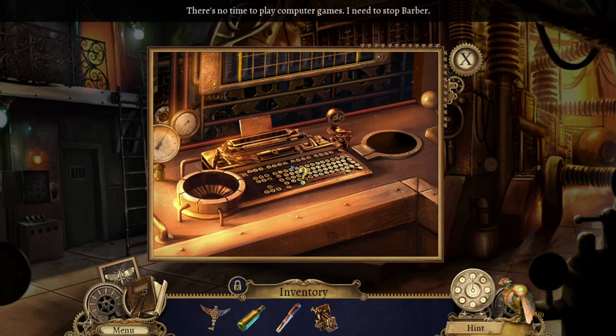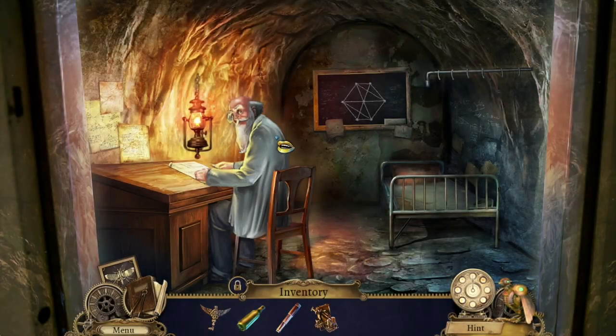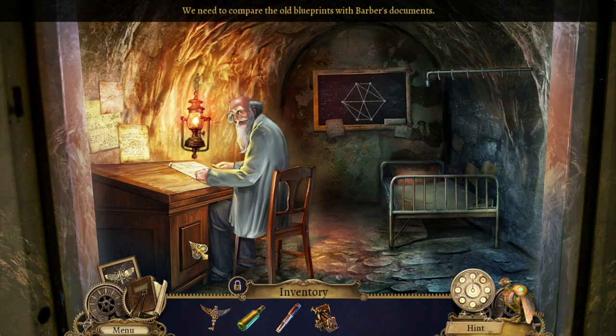Why can we still do this? There's no time to play computer games. I need to stop Barbara. I need some kind of card to operate the computer. A card. We need to compare the old blueprints with Barbara's documents.